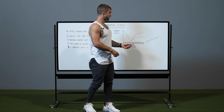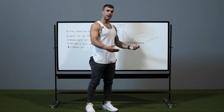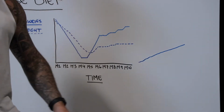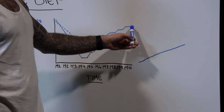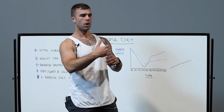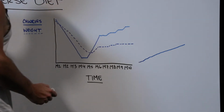You don't want to stay way down here. You want that initial weight gain because it means you fueled yourself and you got more calories in you. And then we might see some small increases up. And if we start seeing a big increase up towards the tail end of that reverse, that's when we know we probably overshot our calories during the reverse and we probably need to bring it back down. So if we shot up here, we might need to bring it back down just to level out that weight.